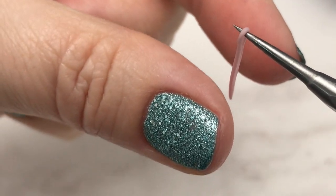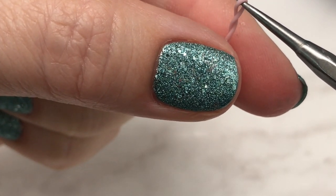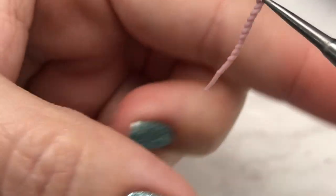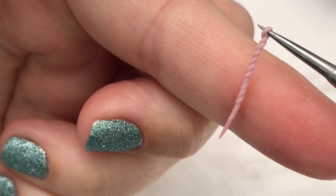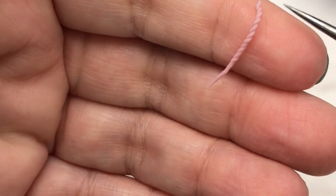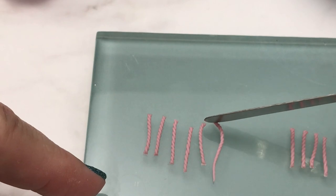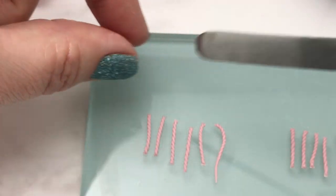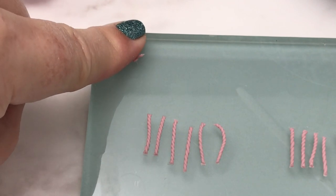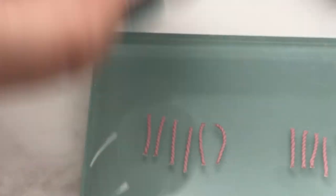Simply take it and twist it into a rope. Don't start too far up near the top — you want to start about middle and then roll it, and you get this beautiful rope look. Take it off of your tool. I've already done up some for the sake of time here on my palette. I'm going to cut off the loop at the top with my spatula and the same with the pointed tail. Don't throw those little pieces away — you can put them right back into your pot of gel.